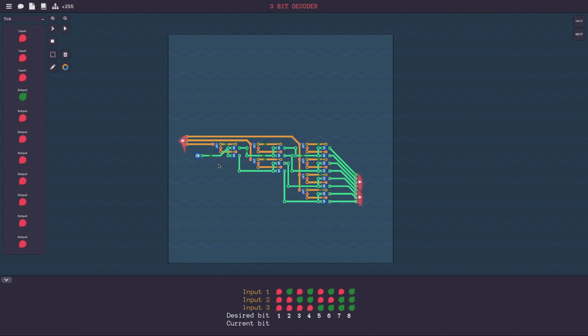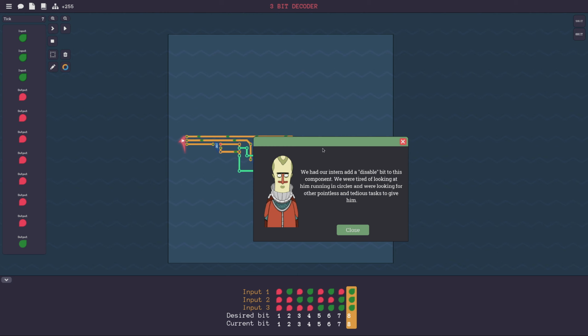But this can be optimized quite a bit if we notice that this on and this decoder and these two switches are actually redundant, and we can remove the switches. And we can just use the decoder itself as an equivalent thing. So let's check. Yeah.